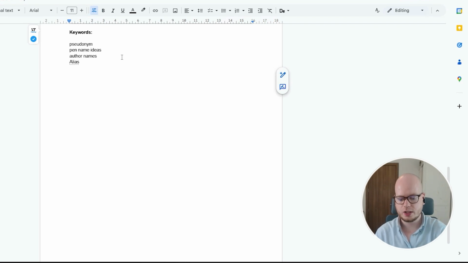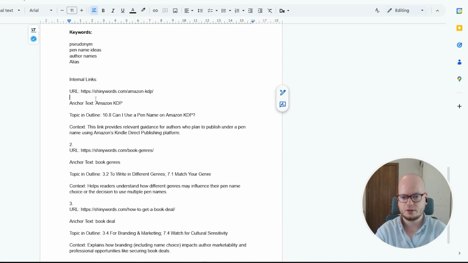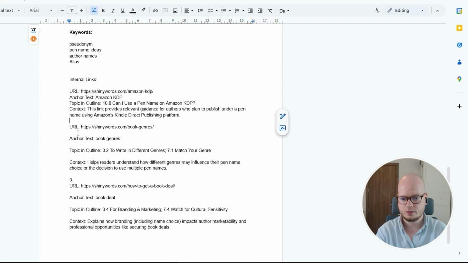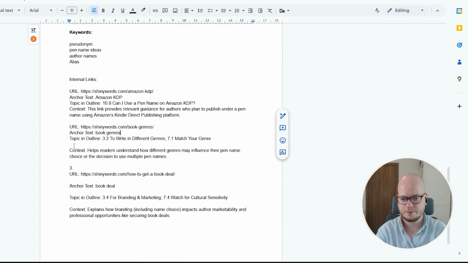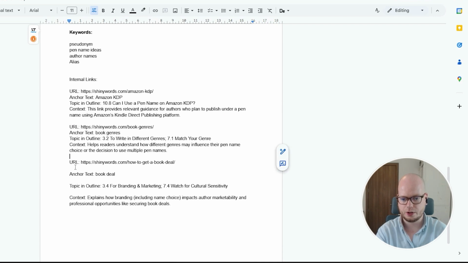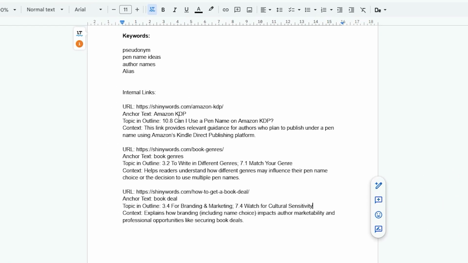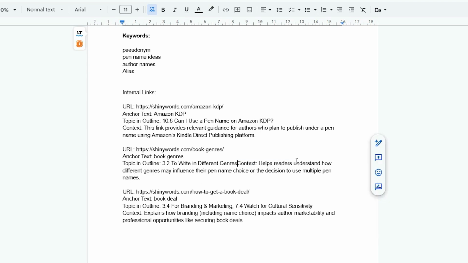So let's add a new section called internal links to our notes, and then we add the whole thing. So the first one, okay, the second one, and the third link. Here we just have to do a few adjustments, because I would not add the link in 2 sections. So we cut the second section out.